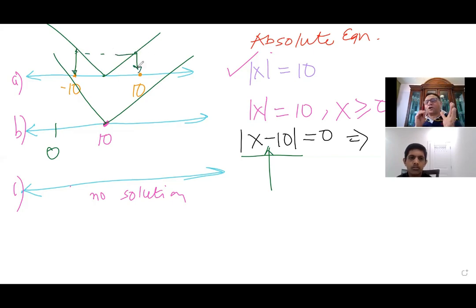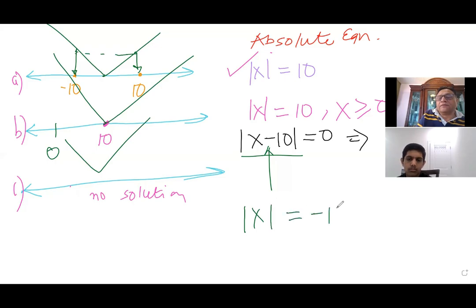Do you see how the coordinate plane and the number line, now superimposed, can show you the whole picture? You get the idea. And in this case, no solution means I actually moved my absolute function above. And so we are looking for a solution. Let us say absolute value of x is equal to negative 10. It can never be negative 10. So I have no solution. You get the idea.